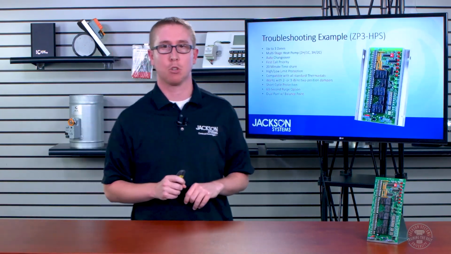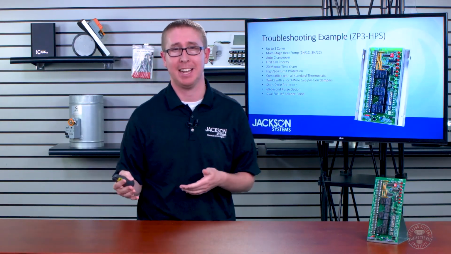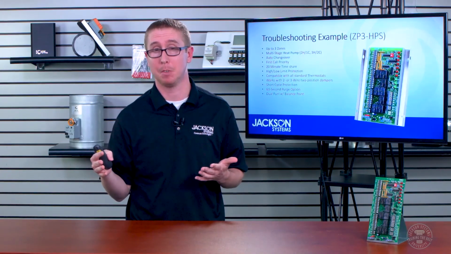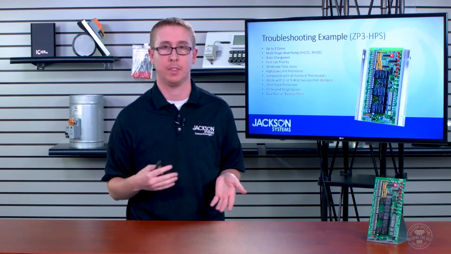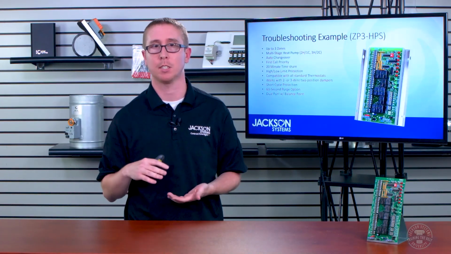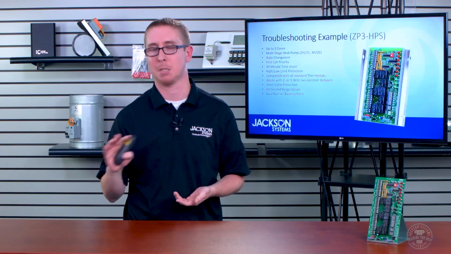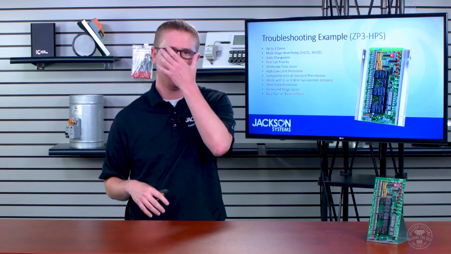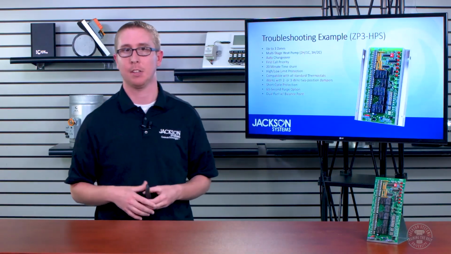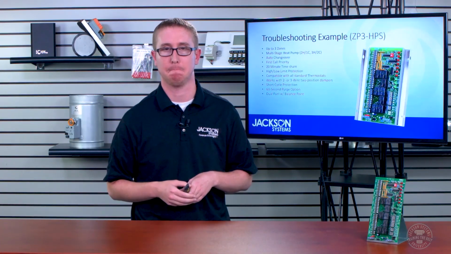Now we're going to talk about a little bit of troubleshooting. In this example, we're going to talk about the ZP3 HPS. Across almost all of the panels, the troubleshooting steps or things to keep in mind are going to be the same. There are small differences, and I'll try to make sure I bring up those small differences in ESP panel situations and that kind of thing. Here's just a list of the features of the ZP3 HPS specifically. Nothing fancy there. That's just what it comes with.